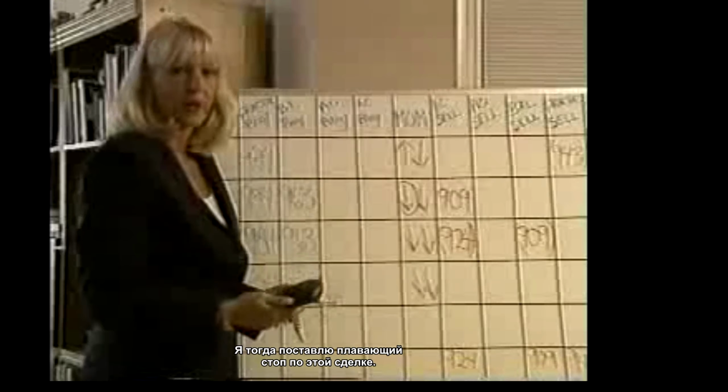So here we are back to our stops again. At this point, I'm going to move my stop to a green line instead of the red line. The market's starting to pull away. Now, if tomorrow is another red bar, that will give me 5 consecutive red bars. I will then place a trailing stop on this trade.